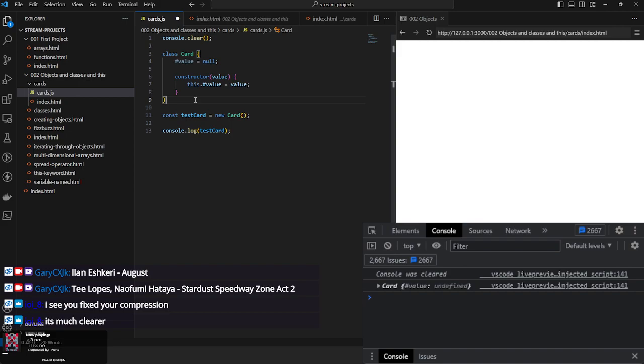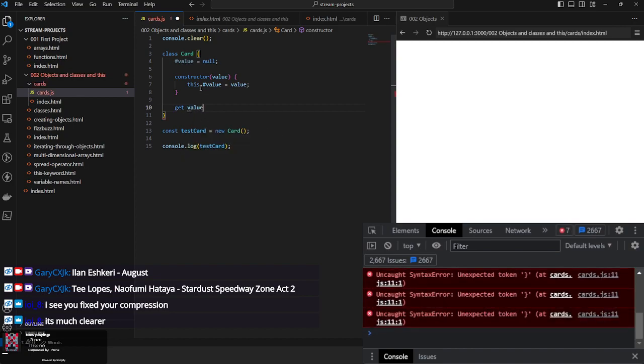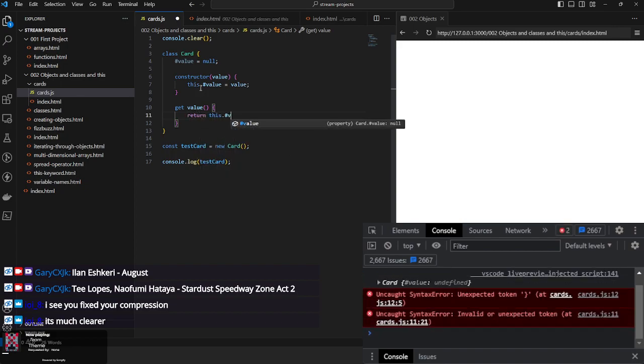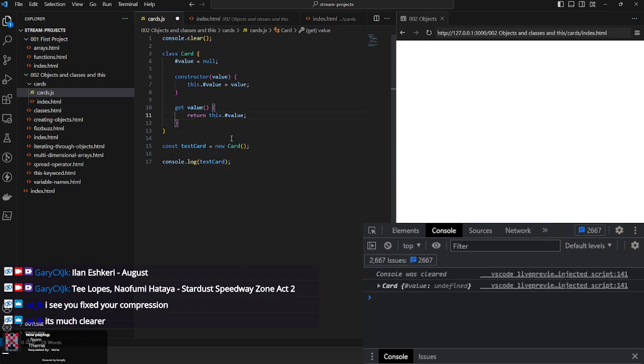So get value. We're only setting a getter. Return this value. And so if we do value, we can get the current value. It's undefined because, yeah.